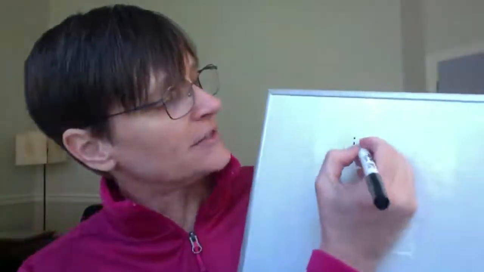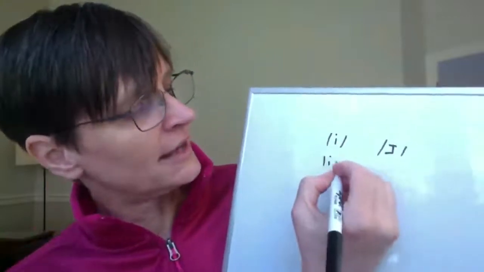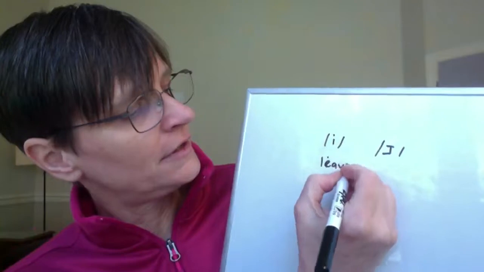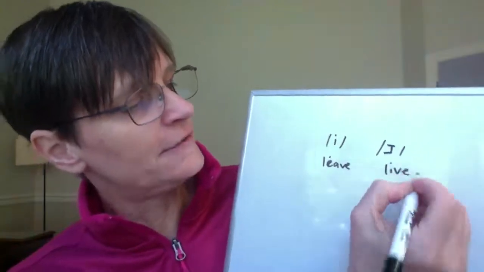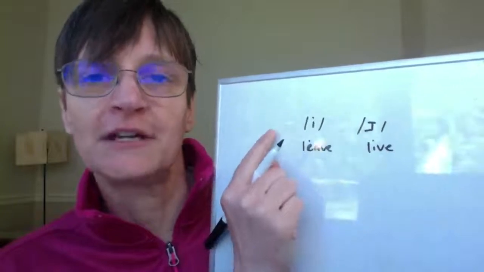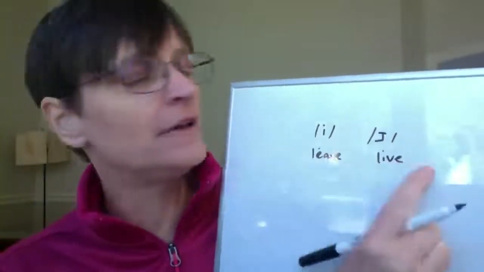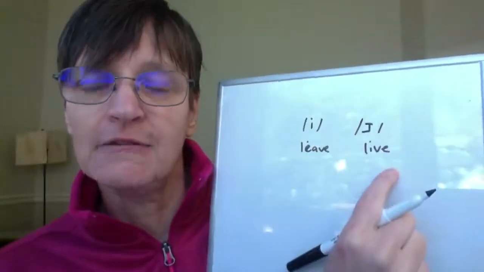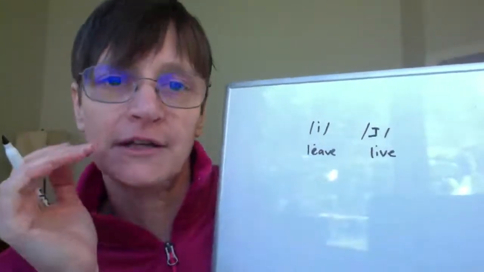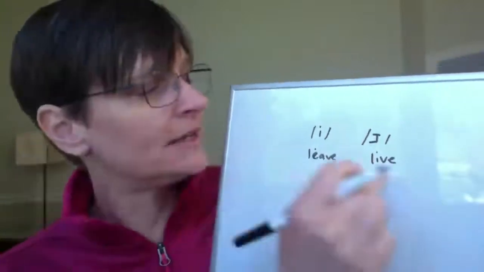And then lastly, as we were talking about earlier, you may have difficulties with the vowels E versus I. So this is words like leave versus live. Again, leave is a tense vowel. My tongue is tight. My lips are engaged. I'm smiling. Live is a lax vowel. My tongue is slightly lower, more relaxed, and my facial muscles are not engaged.